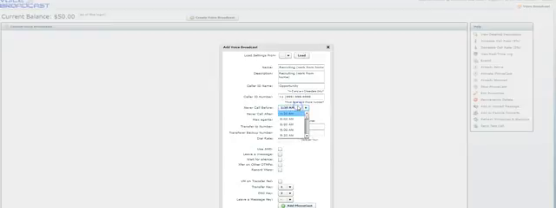Never call before and never call after. This goes by area code. You don't want to call people before 9 a.m. or after 9 p.m. So, wherever their area code is when you upload that list, it's going to look at that area code and not call before then. Transfer 2 numbers. We're just going to put some dummy numbers there. And in this situation, I'm going to send everything to voicemail.